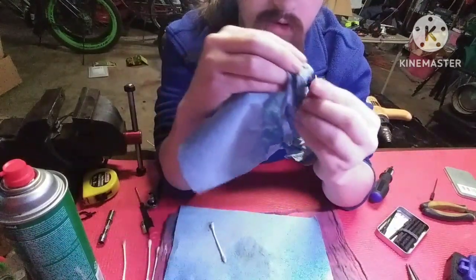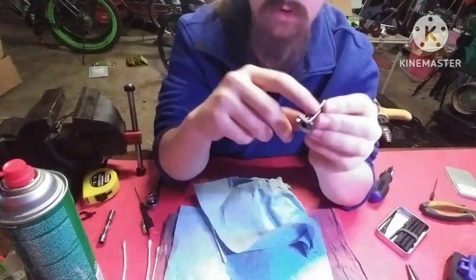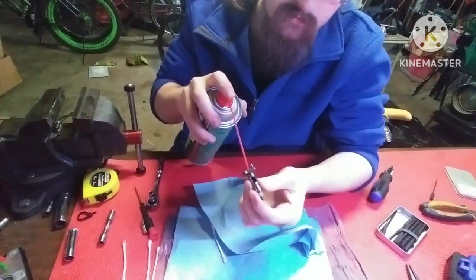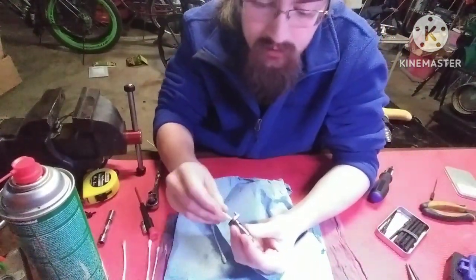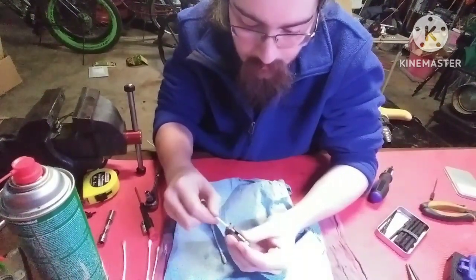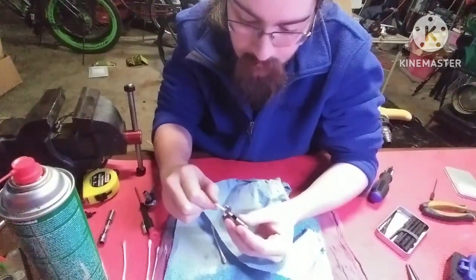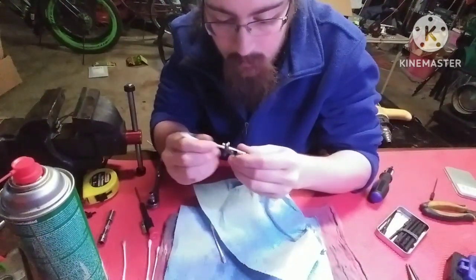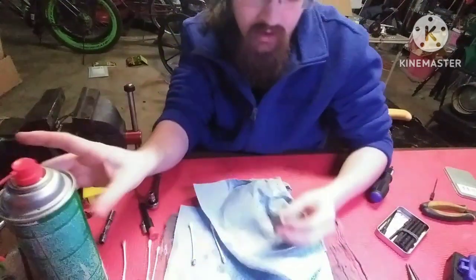Wipe your counterweight really well. Spray some carb clean into the crank itself. Get you a fresh Q-tip. Clean out the inside of the crank. And there you go. Crank is done. Back plate. Spray it, wipe it.